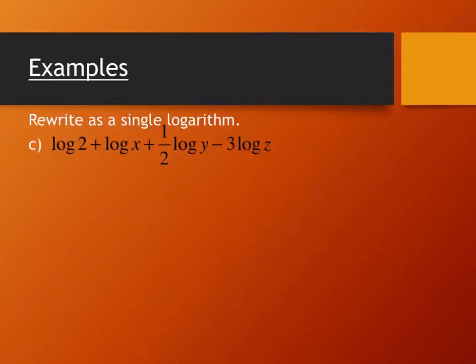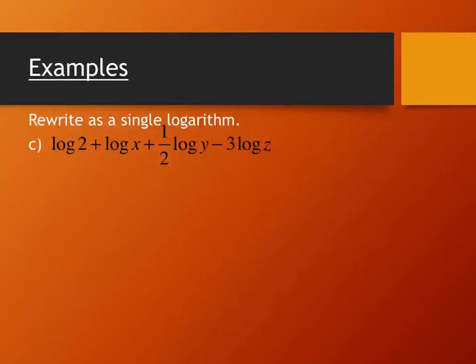Okay, cool. All right, here's C on the same direction set, rewrite as a single logarithm. There are 4 logs here. But you know what? It doesn't matter. It's the same rule, just 4 times instead of once, right? Well, 3 times instead of once. I'm combining with multiplication and division based on whether or not it's addition or subtraction.